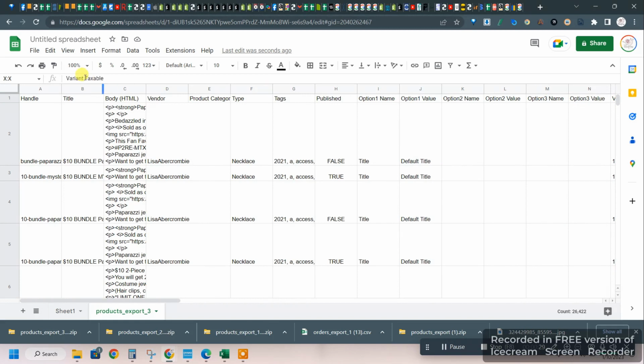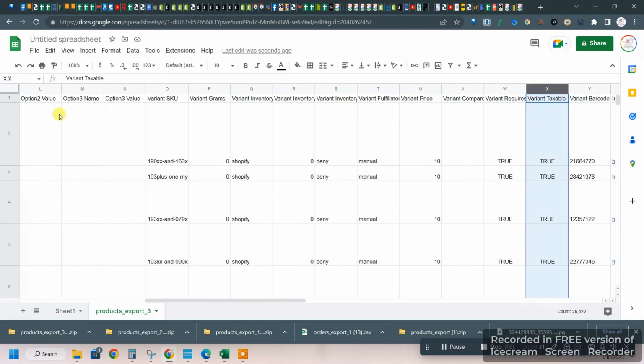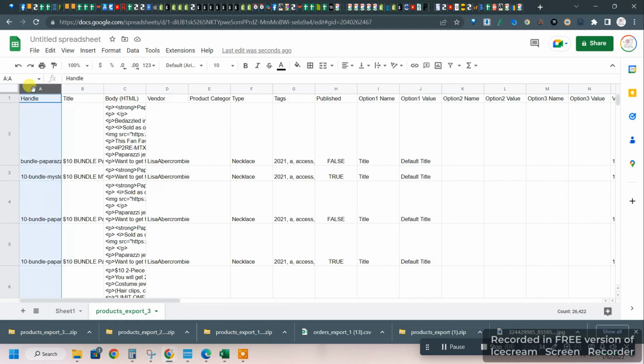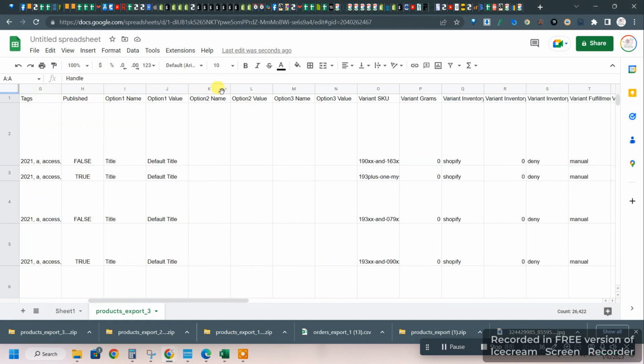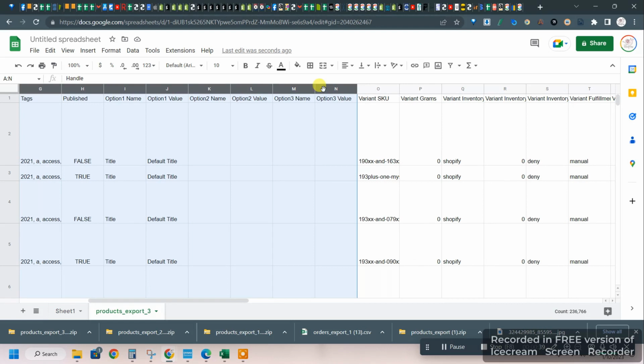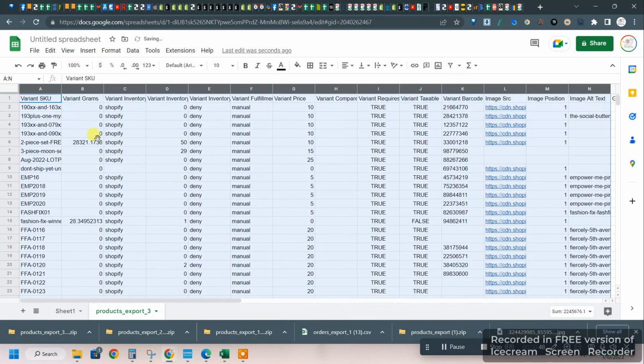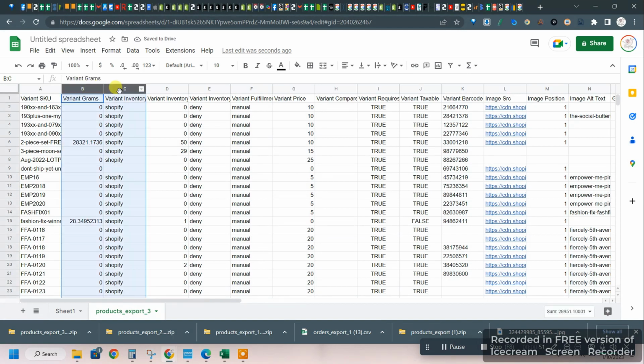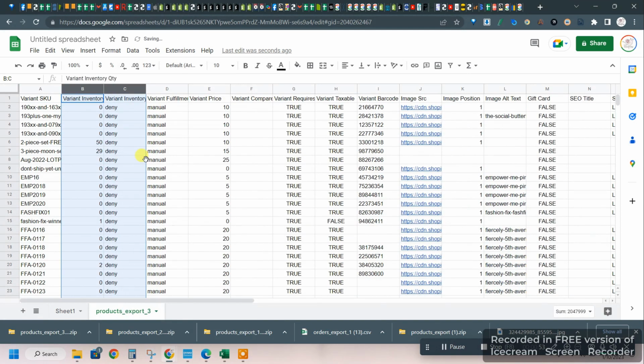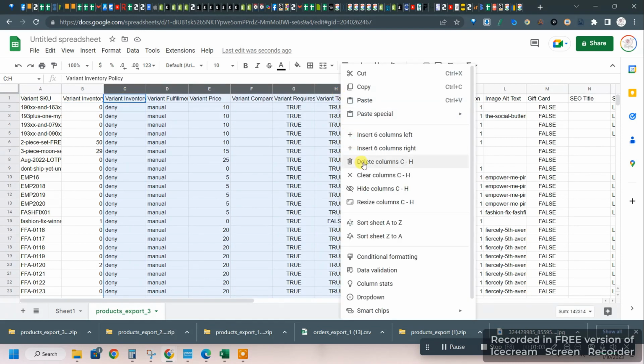So anyway, what we'll do is we're going to delete, what column was that? X. Okay. So A through N, we don't need. So we tap A, we scroll over, we hold down Shift and tap N. We're right-clicking it and we're choosing delete. And then we don't need these two. Delete. We want the one called SKU, the one called inventory, and we want the one called barcode. So we're going to delete everything else.